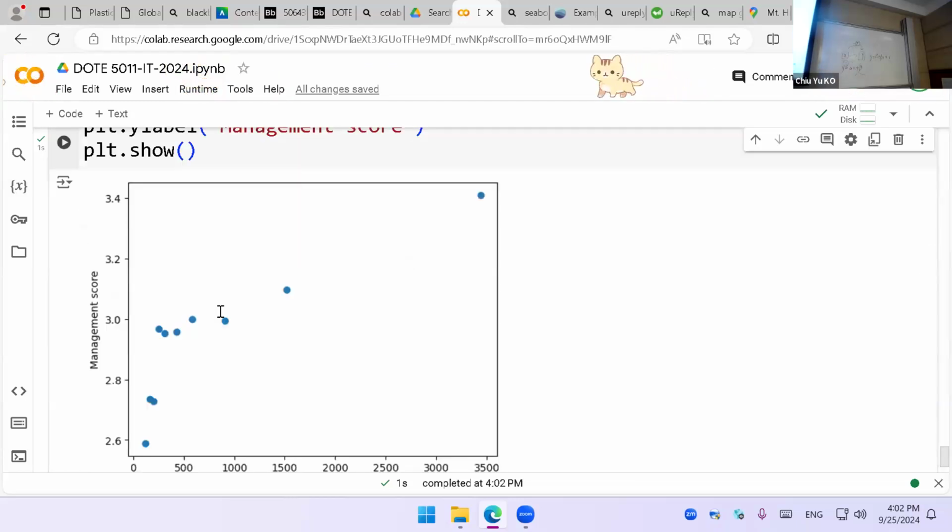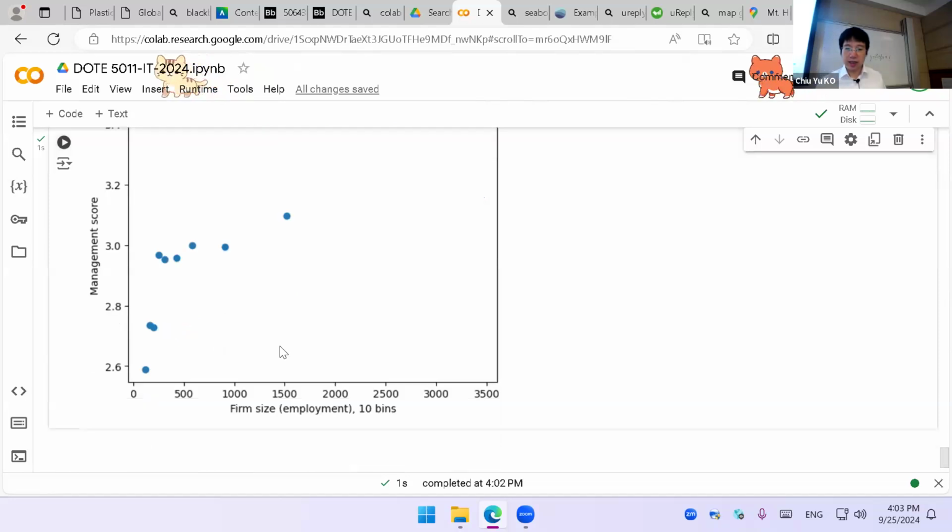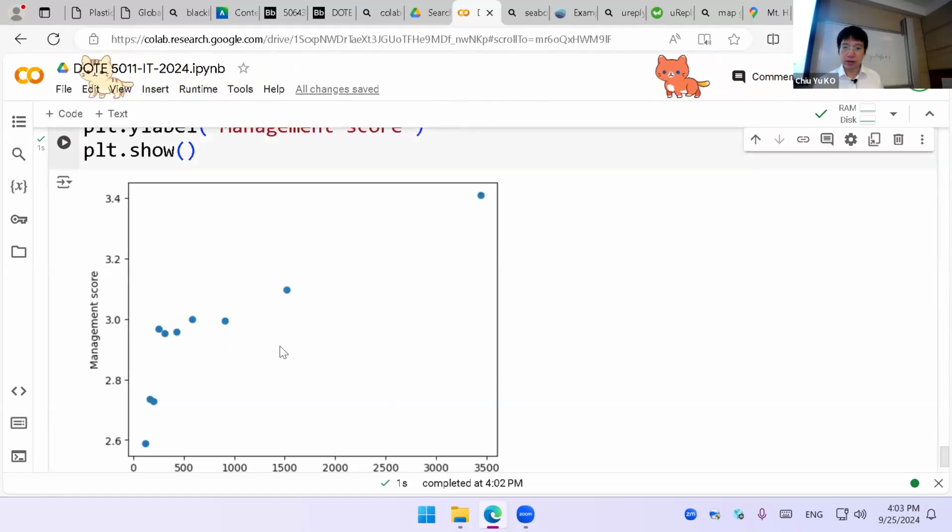So we now show you how to group the data and plot the graph, and you can convince your boss. Suppose this is a number, then you want to do something. You can imagine this is data, maybe this is the age group, and this is how much they spend. Then you may want to focus on which particular group to target your marketing program, or what kind of thing you want to do, and so on and so forth. The technique is highly transferable. Let's see if you have any questions before we continue.